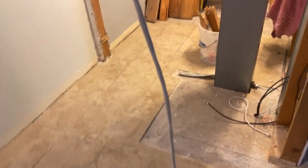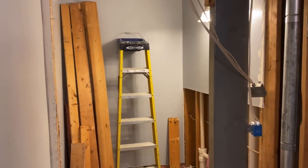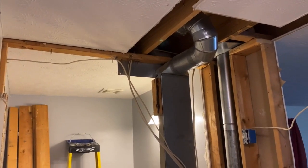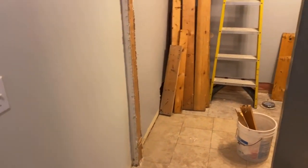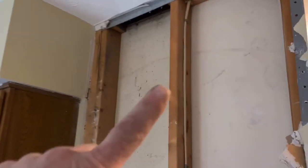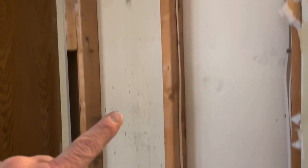So we got a lot of demolition work done here on this part, and we're going to start removing the kitchen wall, and we'll have to figure out what we're going to do with the return vent that runs through the kitchen wall here. And you can see that's going to open it up all the way from the kitchen to the front of the house, but you can see this pocket right here is used as a return vent. So we're going to have to figure out how to reroute that.